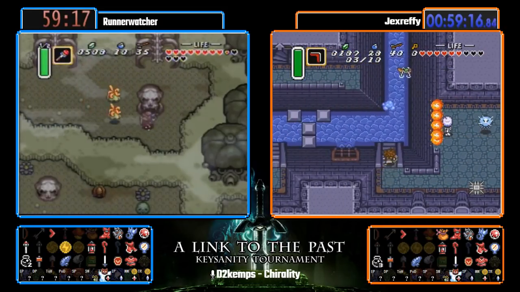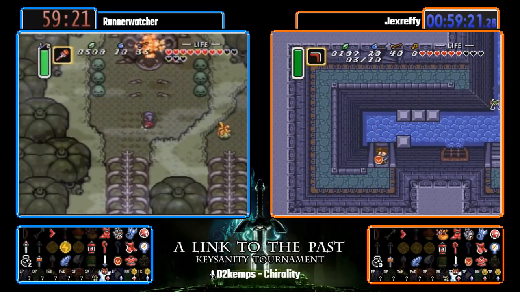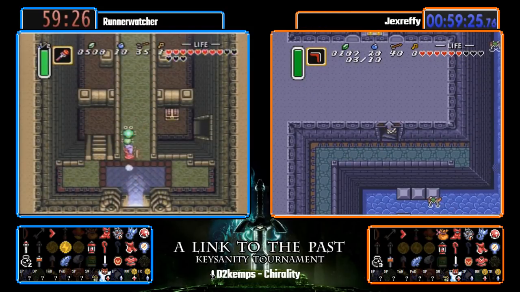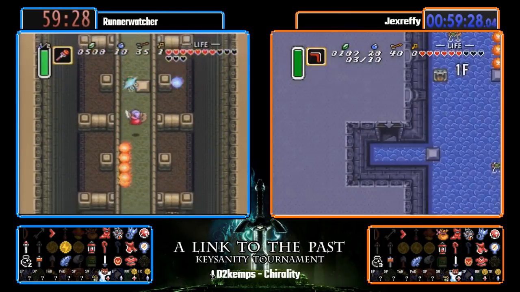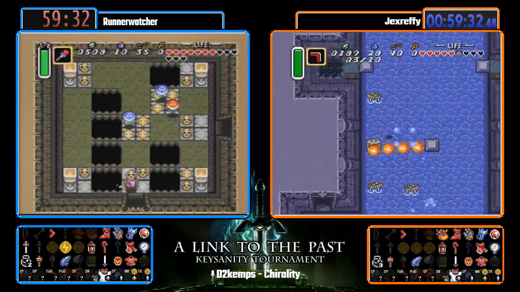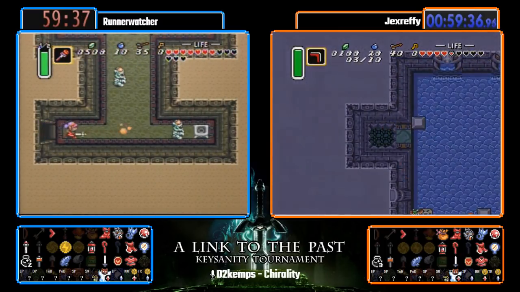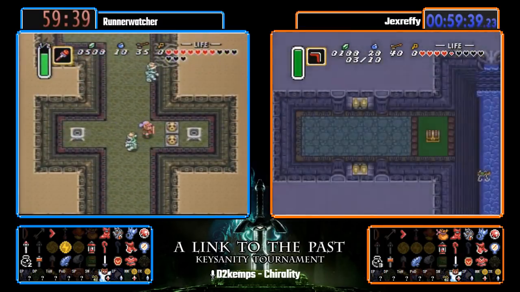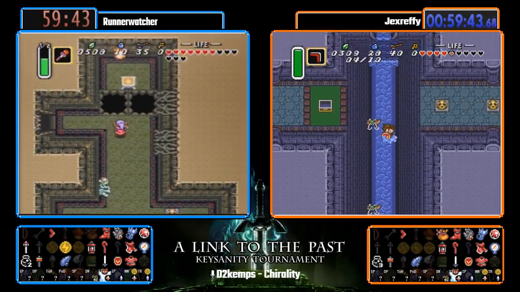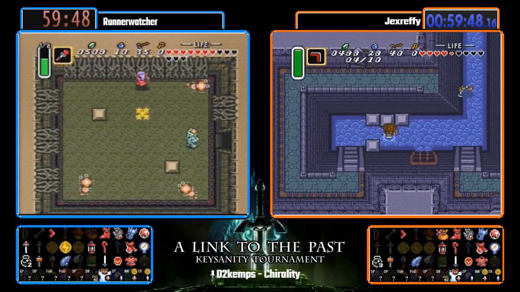Assuming that jexreffy does know the hammer jump, and that is one of the harder tricks in this game. But honestly, so far, his play has been impressing me a lot, so he absolutely could be able to do the hammer jump. I wouldn't be surprised. Especially since it's one of the tricks that is hyped a lot for players in this tournament, that it's kind of a must-know almost. Now, I wouldn't be surprised if they actually open up the book and learn. I wouldn't be surprised either.